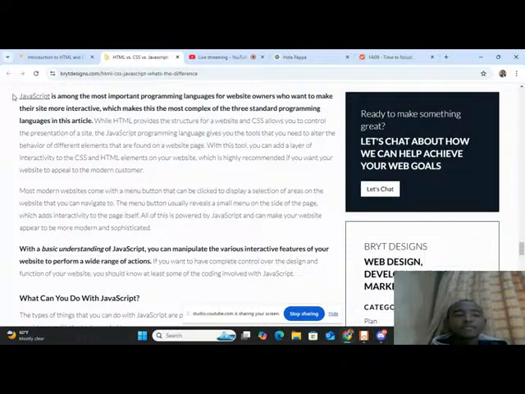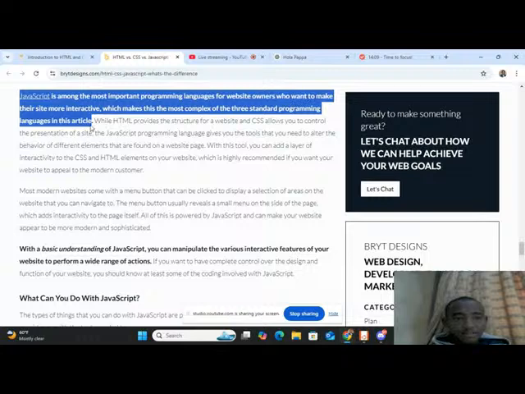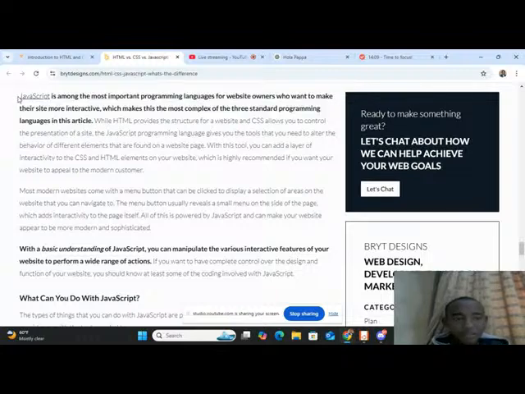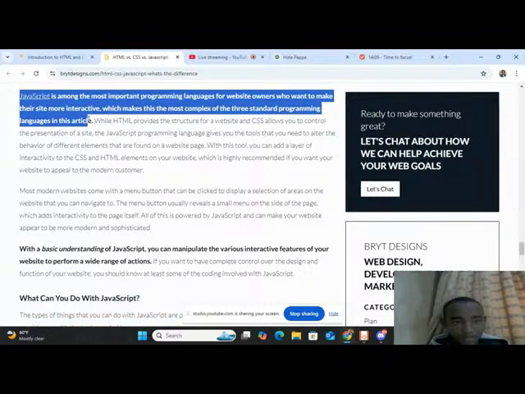Before I get to what JavaScript is, let me do a quick recap. All right, this screen you are seeing is a website. These texts and stylings can be added into a website using HTML.